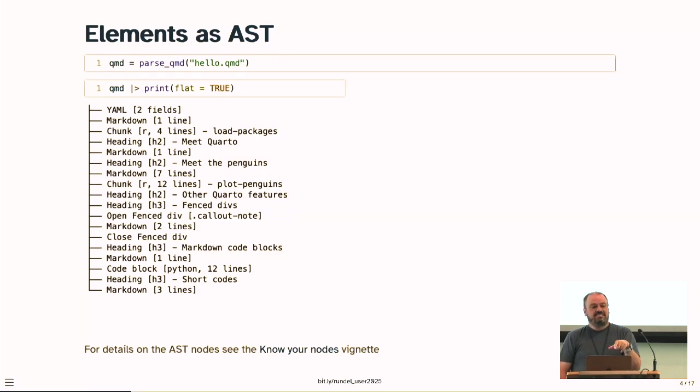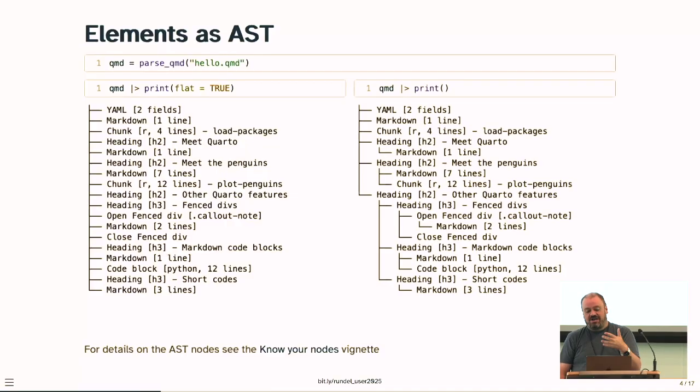But note here, when I'm printing this out, I'm passing in this extra argument of flat equal to true. So this is explicitly how we actually store things. But when we show it to you, we show it in the form of a tree, because we think that's useful for thinking about how the document is structured. And in particular in Quarto, the way we structure our documents is by using headings. We organize things based on the level of the headings to say these things are related to each other in a section. And we want to expose that to the user because that's a useful way, again, of signposting, of saying this content is related to each other. They're all under a common heading, and we want to expose that to the user.